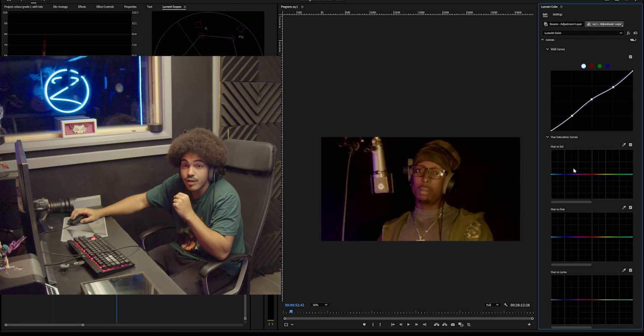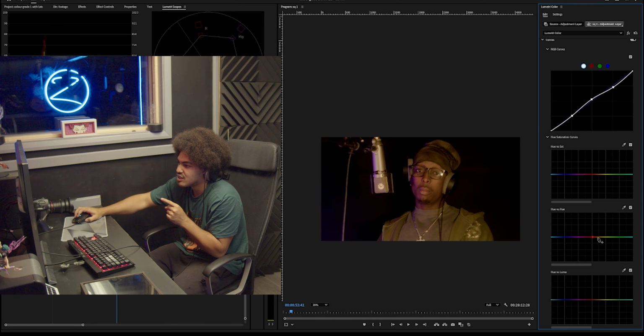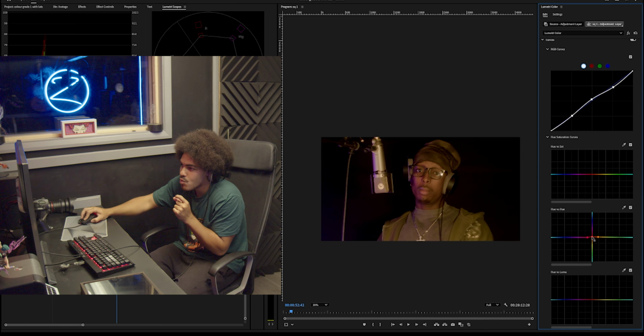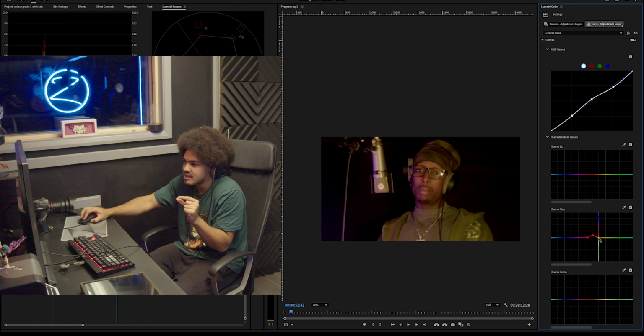We're going to miss the hue versus sat, and we're going to come straight into the hue versus hue. We're going to select red and 2 on that side and 1 on this side. Always do it in 3s when you're doing hue versus hue. I want the magenta feel to come up, so we're going to bring up slightly, not too much so it gets distorted, but slightly so we get more of that magenta feel on his face. Around there. And these two, this is going to start feeling his top, bring the green down, and this is going to enhance your magenta on the left side of his face over here.